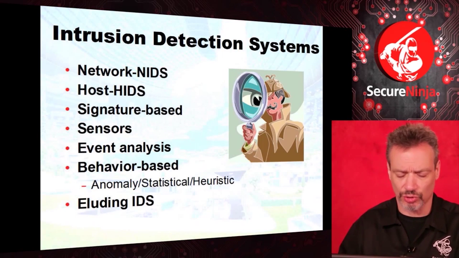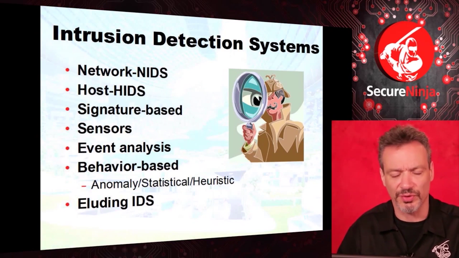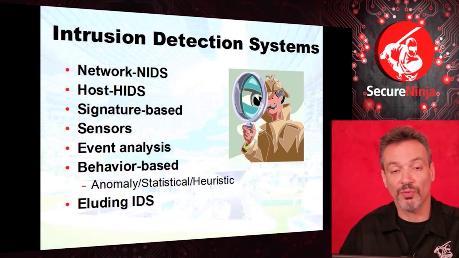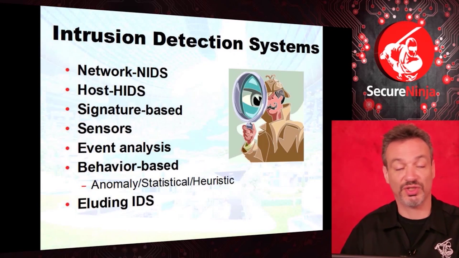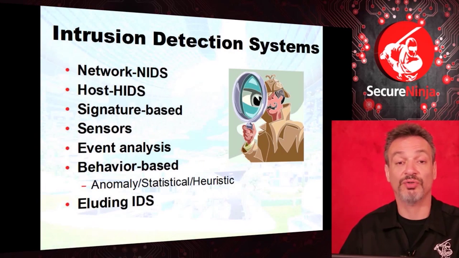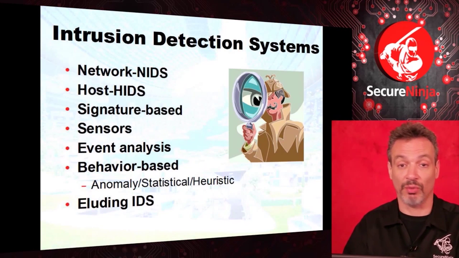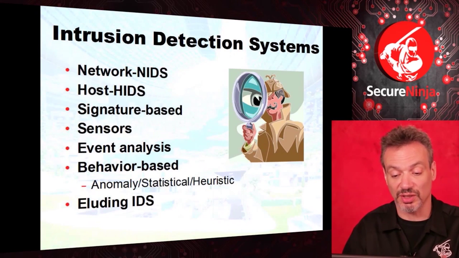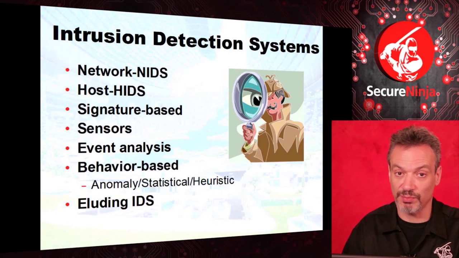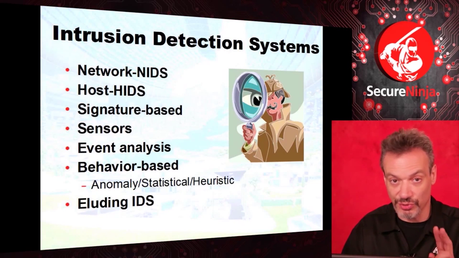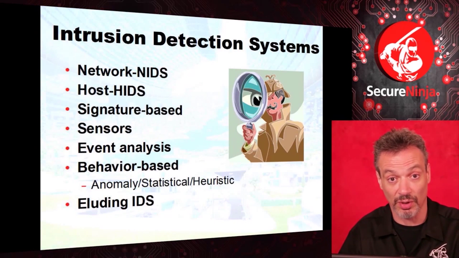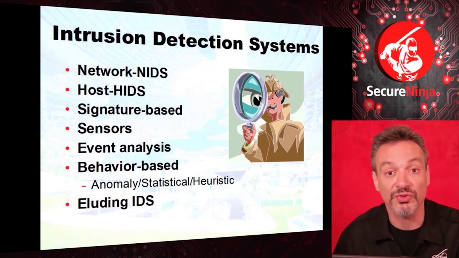Watch out for the terminology. Behavior-based: this is what my network normally looks like — unusual behavior is anomalous, or statistically I've never seen anything like that, or heuristic patterns don't match. They go by different names but are really saying the same thing. Don't let them throw you off. The two ways to tell if it's an attack: I've seen it before and I know what it is — or I've never seen that before and I wonder what it is.